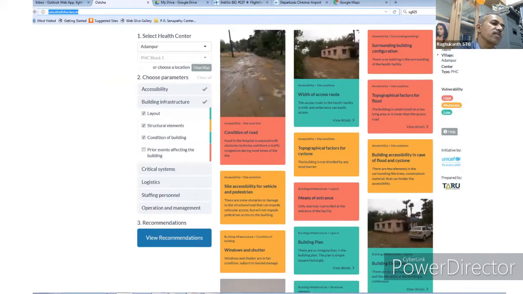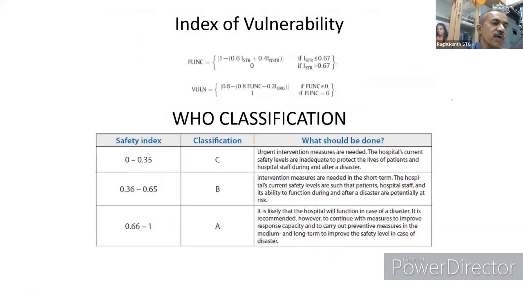Then what we did was we even created a website, okay? And the website link and everything has been given to the Orissa State Disaster Management Authority. So if they go to this website and click any PHC block, like Adhampur or whatever, you will get these photographs nicely, everything we have attached, like condition of the road, and we give colors also. So red means vulnerability is high; that is what the priority should be. Then blue means it is perfectly fine. Then we have moderate also. So we created this nicely for Orissa also.